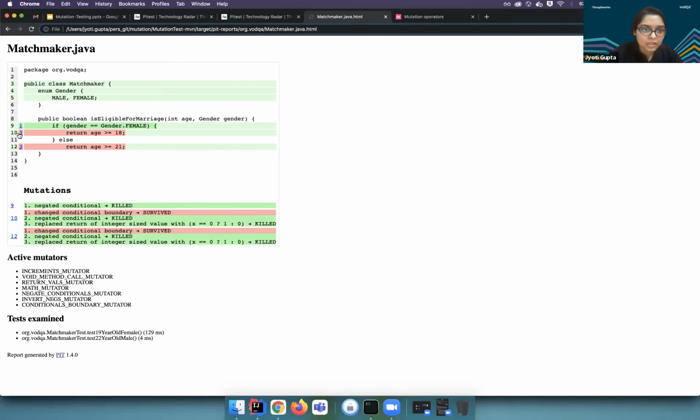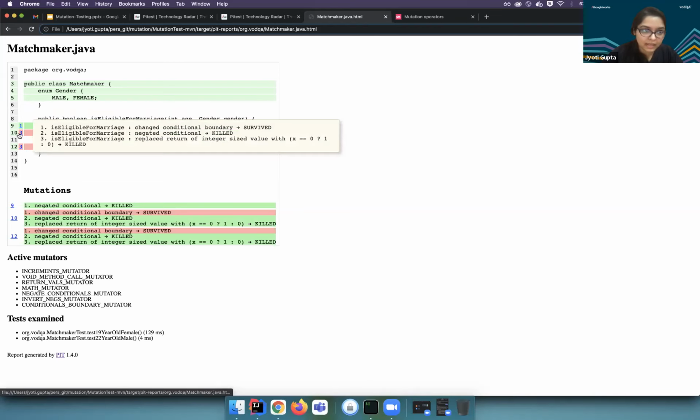So let's look at a survived case. For this line number 10, there are 3 mutants being created. The very first one is a conditional boundary which is getting survived. What will the conditional boundary mutator do? It will try to change this greater than equal to into greater than.